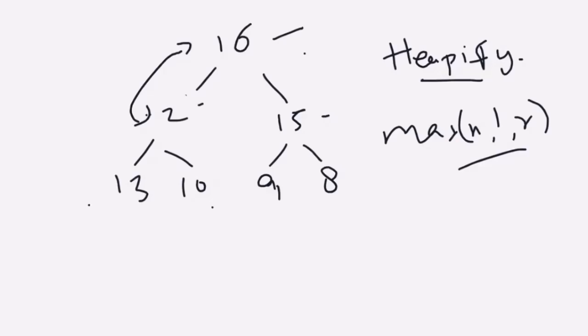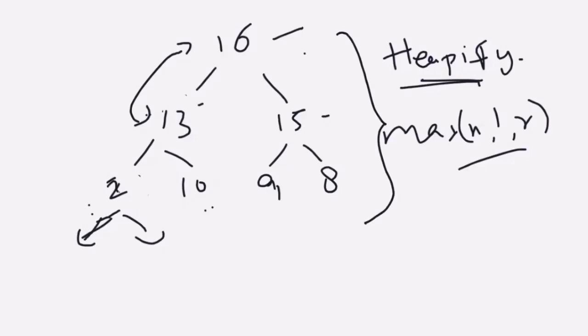We continue to do this as long as this node is lesser than its left or right node. We see that 2 is lesser than its left and right nodes, so we again find the maximum here, which is 13 in this case, and swap the maximum element with the node. So this becomes 2 and this becomes 13. Now this 2 is the last element and there's nothing to compare on the left and right. So we satisfy our heapify condition, and this is finally a max heap where we deleted one node. This would also take O of log n time.